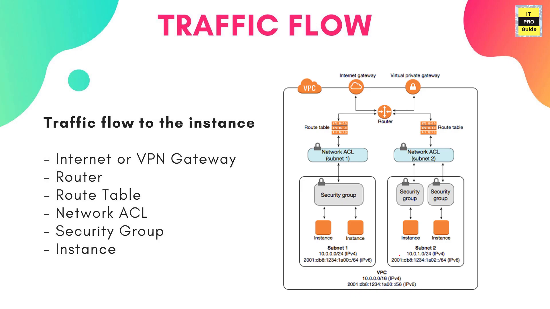When it comes to troubleshooting, you need to understand how exactly the traffic flow works through the VPC. This picture gives you an understanding of how traffic flows from the VPN or internet gateway to the router, from the router to the route table, then to the network ACL. If you didn't open any ports on the network ACL that your instance requires, then that packet is going to drop at that point and you are not going to get access. Then the security group is the next place where you need to open ports. For example, if you want RDP access, you need to make sure the port is opened in both the network ACL and the security group.